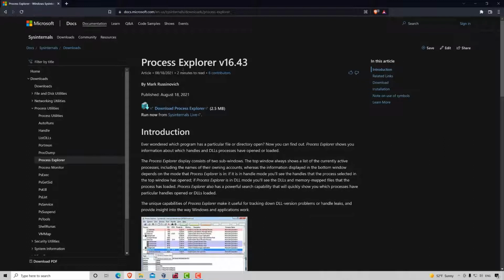Nonetheless, this is how we can investigate whether some file is malicious inside of our Windows environment. And you also notice that Process Explorer is a lot more useful and more advanced than Task Manager. We can't really do this many things with Task Manager.